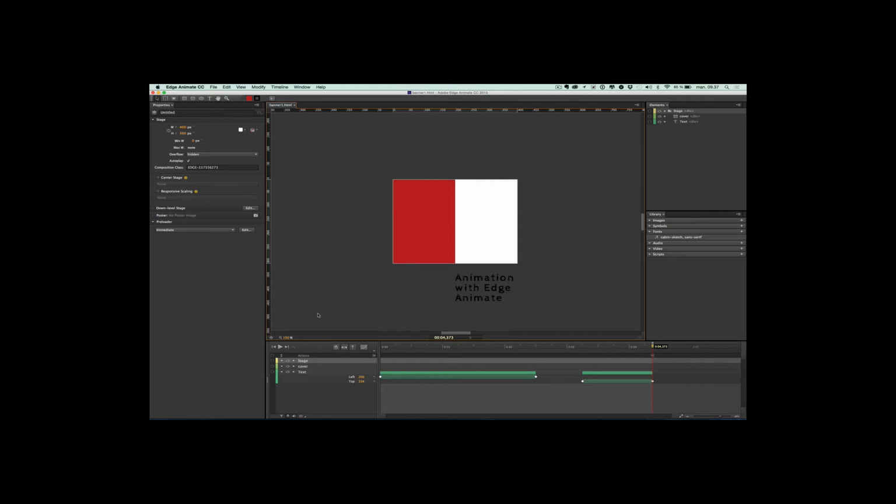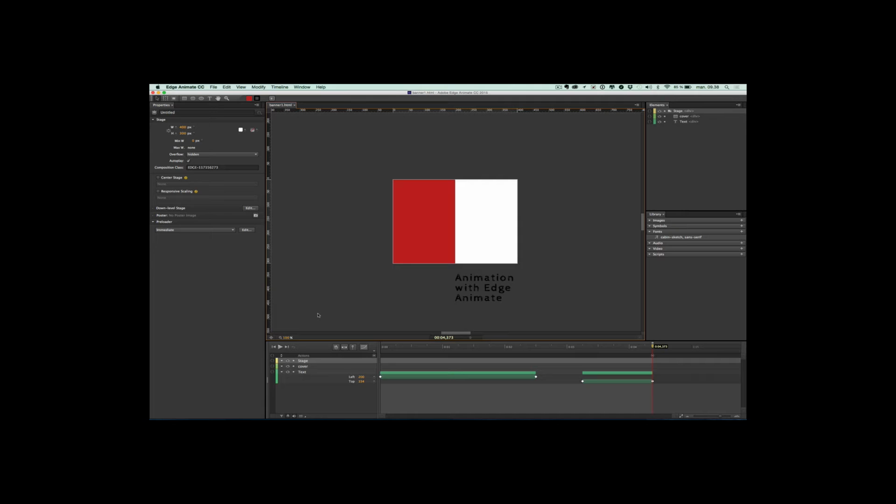In Edge Animate, I have to inject my script before the animation starts, but after everything is collected, because it's JavaScript which collects everything and gets everything ready.